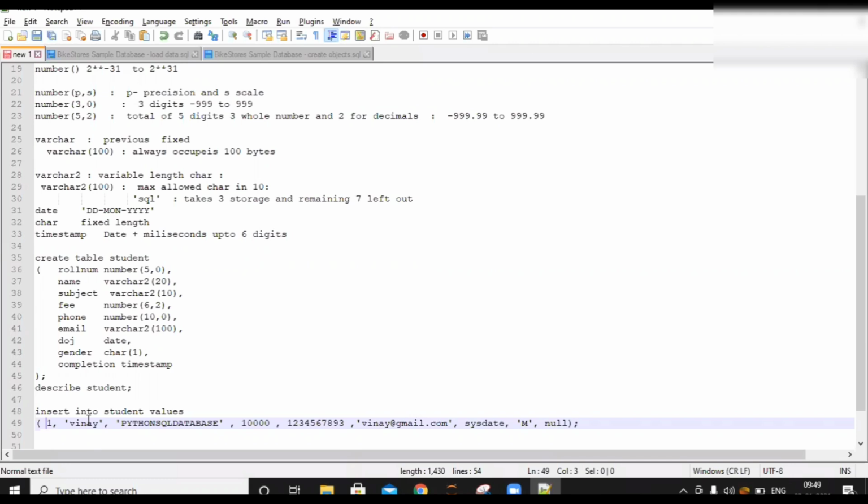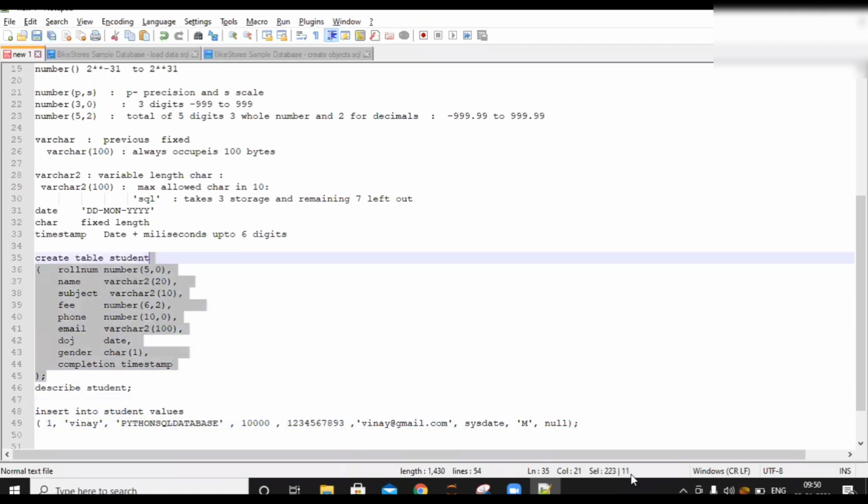Okay, so this is a very simple way. You need not list the columns. But in this fashion, you have to give all the column values. Otherwise, if you miss one of the column values, it will not be able to recognize what needs to be done. If you are inserting the data this way, you have to specify values for all the columns you have listed in the table definition.